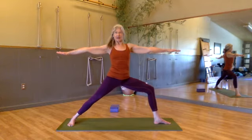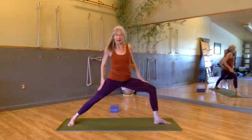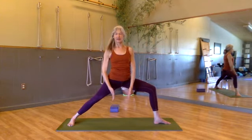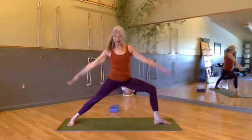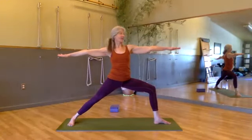And then find that up the center, down the side. So we want that down the sides to go all the way through the legs. Even as at the same time, we reach those sitting bones down to the floor as those sides go down as well.